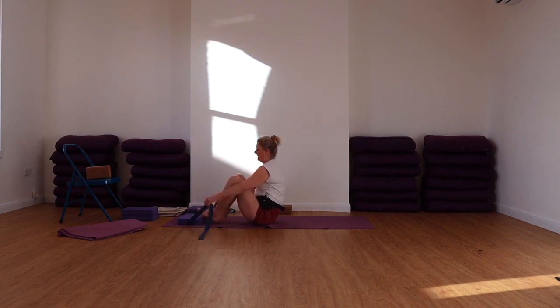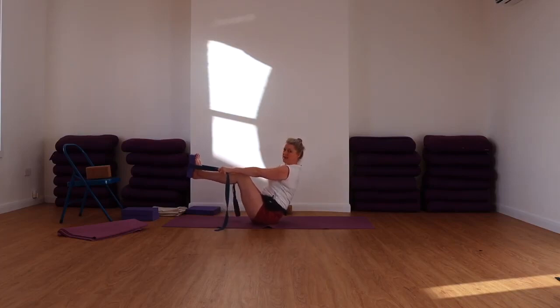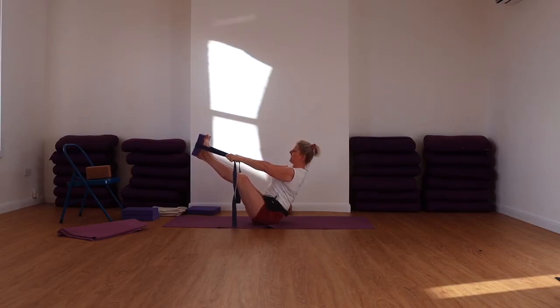Like that. Okay, so now I'm going to bring this up like this. You see here, so not dissimilar. That's quite nice working in this way because we can start to release the abdomen to the spine. Give a little bit more slack, maybe if it's needed, and push the legs as you soften the belly.